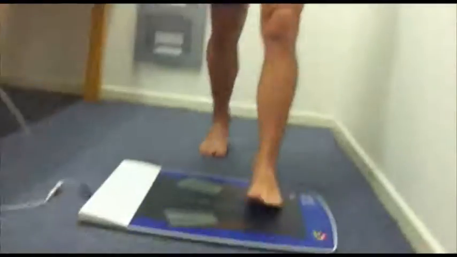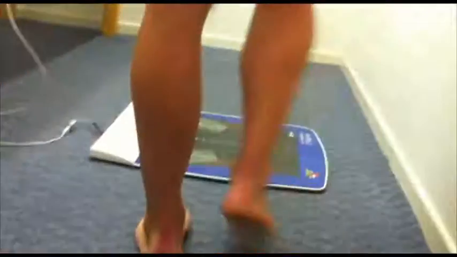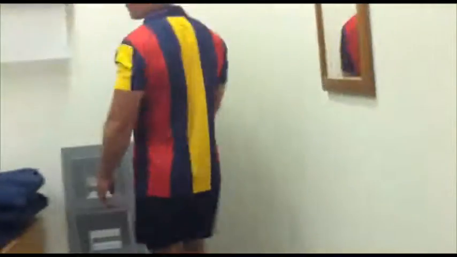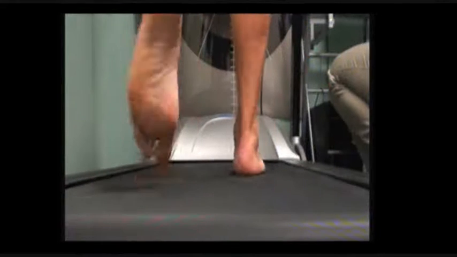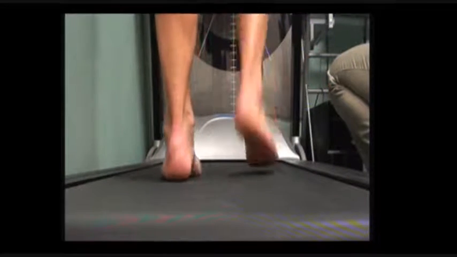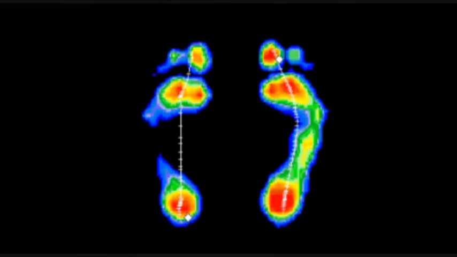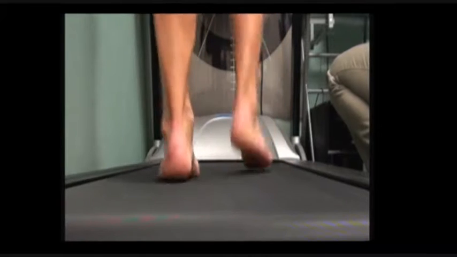So with this in mind, we wanted to show you how this relates to both the footprint and gait analysis. The first step was to put everyone across the footprint in both the static and dynamic measure, and then see how this relates to their gait pattern on the treadmill. You can see that when we're looking at our first customer, he has a high arched foot, and late in the stance phase, the center of pressure medially deviates. This is more pronounced on the right foot.